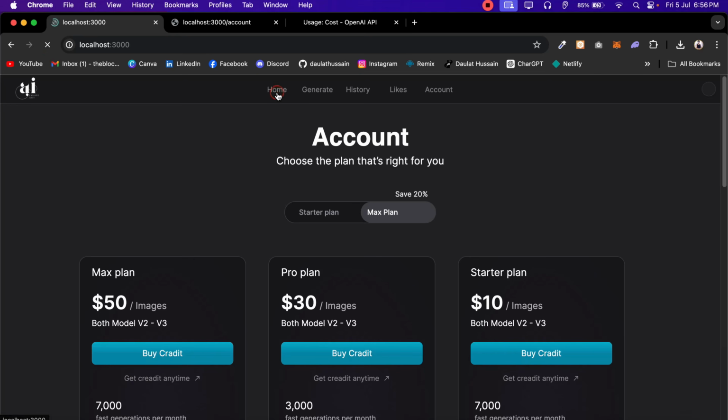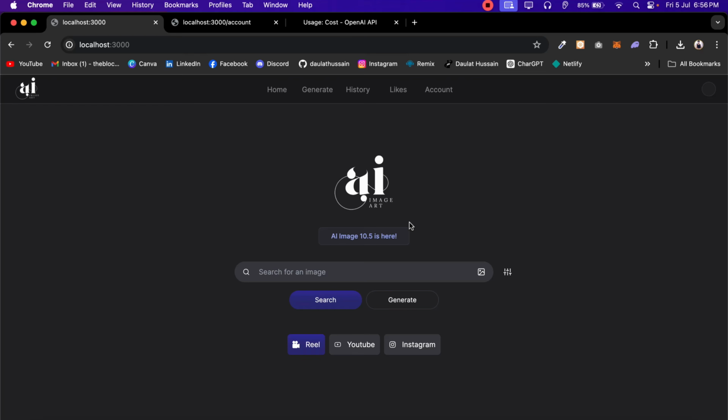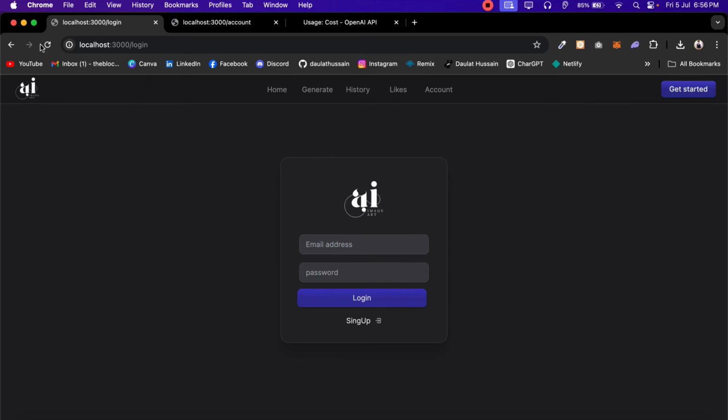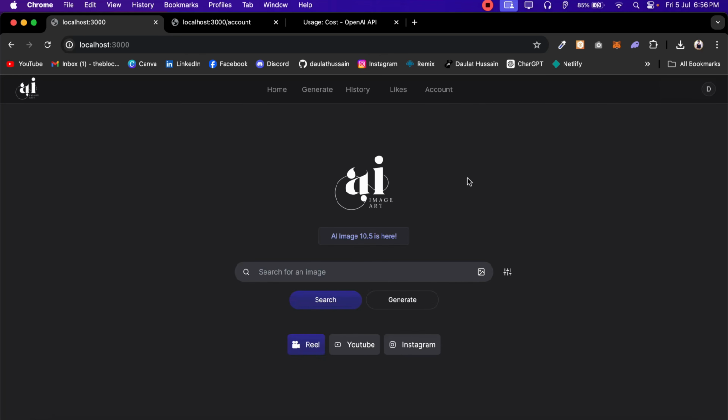If I come back to the home, you can see we have no data here because we have connected with our new database. I can simply click here, click on logout, and create my account. I have changed the database, so I have to create an account, obviously. I'll use the name Daulat and the email daulat@gmail.com, with the password 12345 12345, a very strong password. I'll click on sign up, and it's going to log me into this application, and there's no data available. If I click on it, you can see I've got the credit, so everything is working fine.